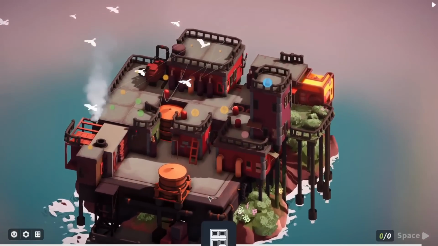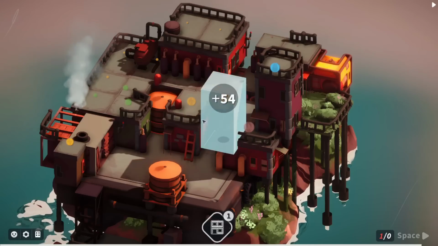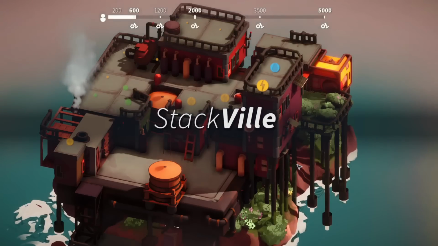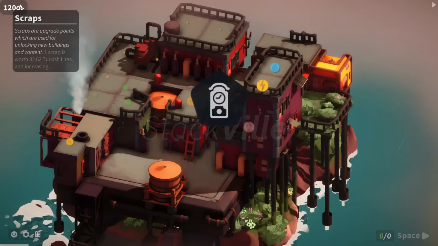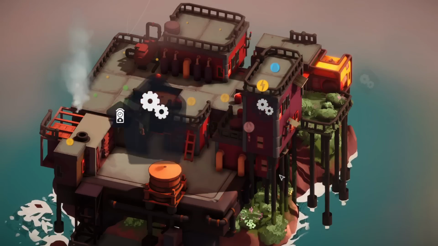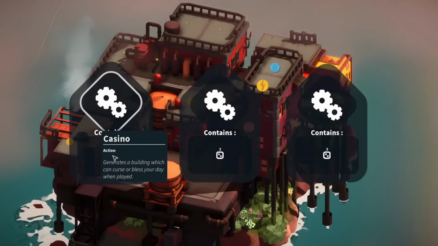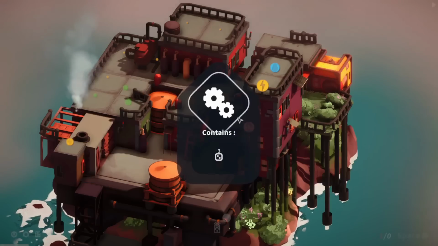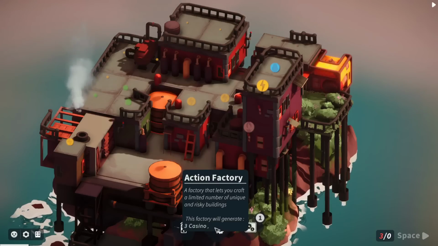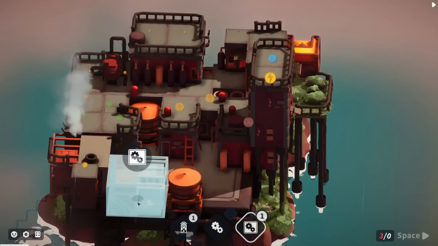Huh. Really lacking electricity. More apartment complex. So this is probably in range now, but not of electricity. Stackland is gone to Stackville. So we got a level up. Scraps. Scraps are upgrade points which are used for unlocking new buildings. Journeys a watchtower every 3 turns. Contains... Casino. Curse or bless your day when played. These are all the same, right? As far as we can tell. Lets you craft a limited number of unique and risky buildings. Generates a house until it drains out.